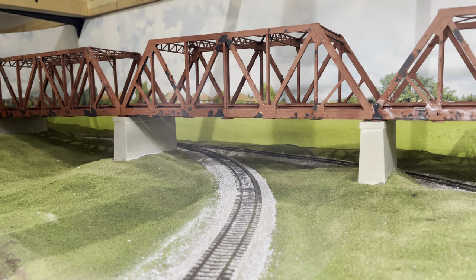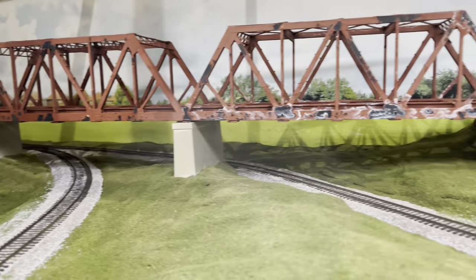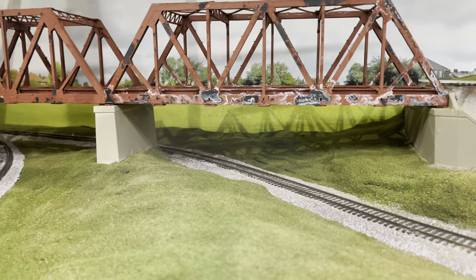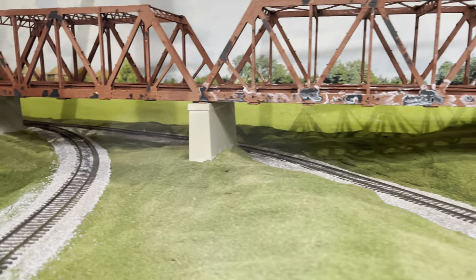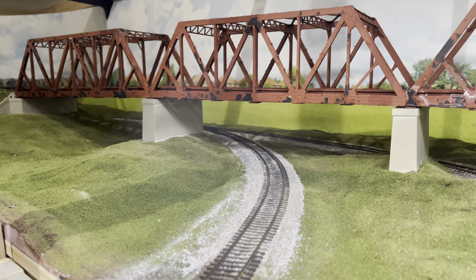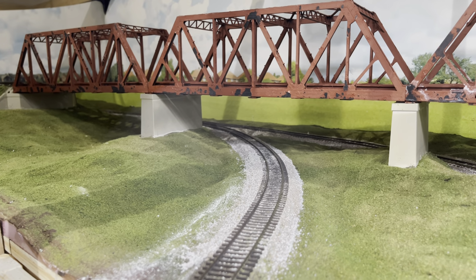Okay, so there you go. There's all three bridges. They're up on their piers. This one has a little bit of white crusting to it, but I'll be able to get rid of that once I add the coloring, or I gotta wash that off a little bit better. But these two seem okay here. I'm gonna add some more weathering to it. This is just the base.